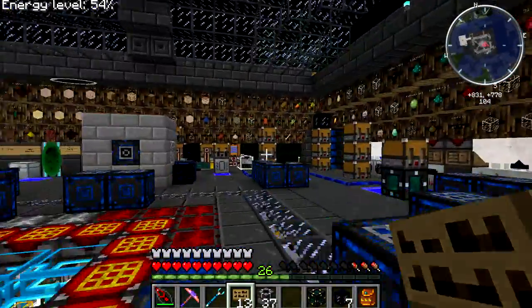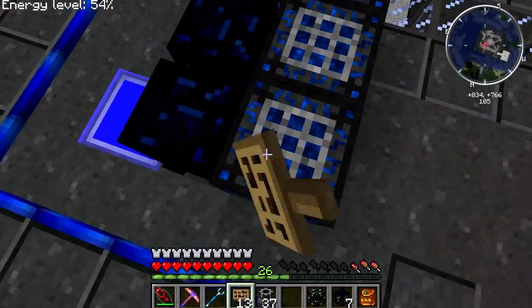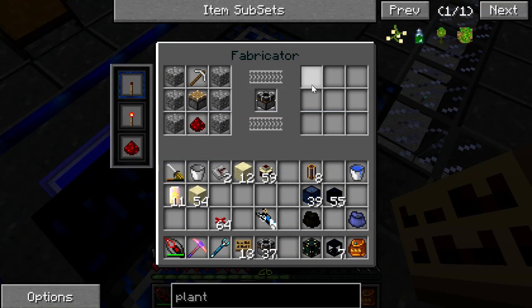As well as that, I've been doing some crafting up here using the fabricators. Now if we have a look in here, you can see this one crafts pistons, so I've got some of the materials for that in, and I'm sure you've all seen this before.